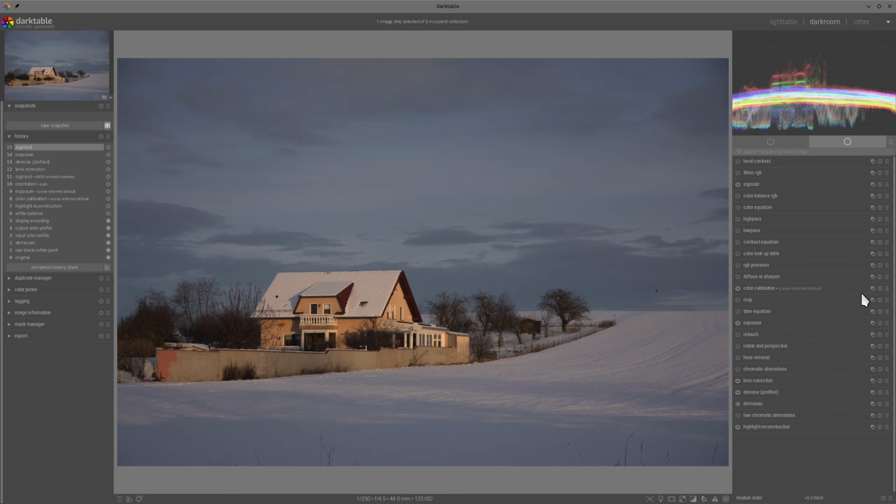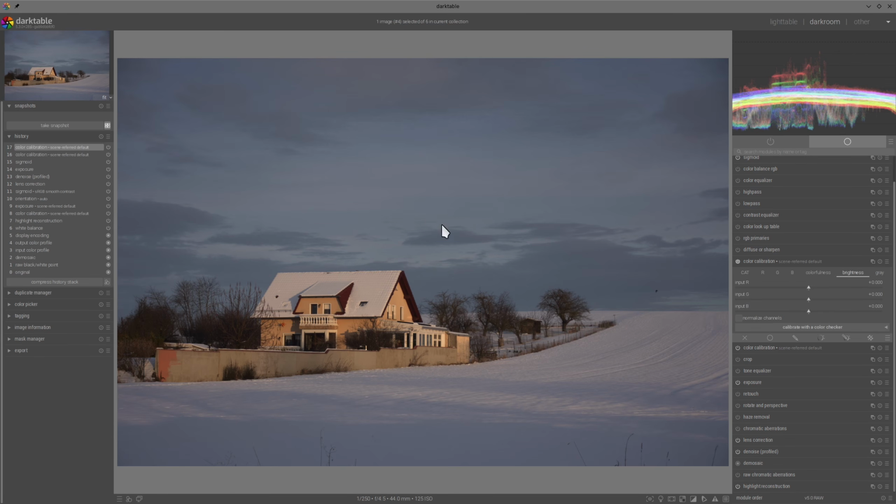And procedure as in the first two photos, we'll use next instance of color calibration module and first increase the differentiation in the color in the sky and in the house, between the sky and the house, excuse me. So we can use channel mixer and do that. I will say about there. As you can see, we have now higher difference between those two areas.